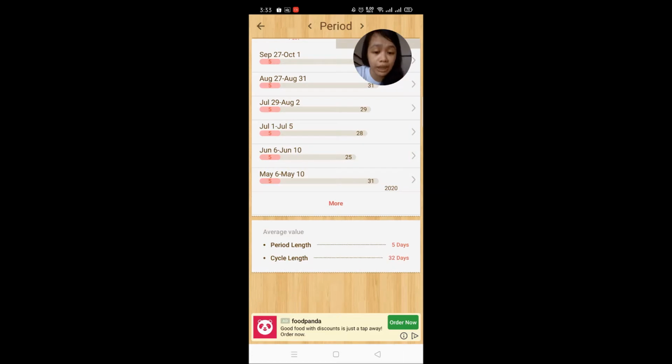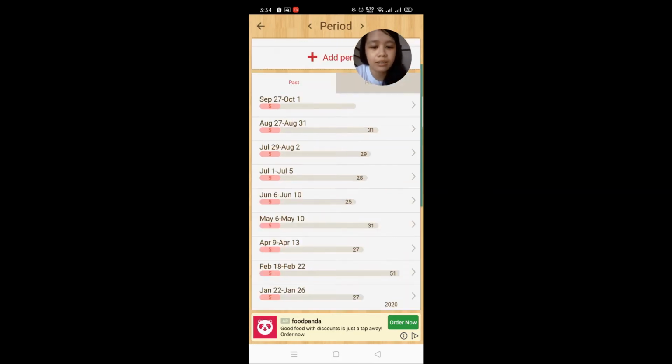So, my period length is 5 days and my cycle length, nabago na siya, 32 days. So, before, I only have 25 days in my cycle. Yun nga, like what I told you, because of stressful events going on in my life when it comes to work and other life events, nagbabago yung cycle length. So, now, 32 days na yung average natin na cycle length. And that average can change depending on when the period begins. Ayan. So this app automatically monitors it for you.